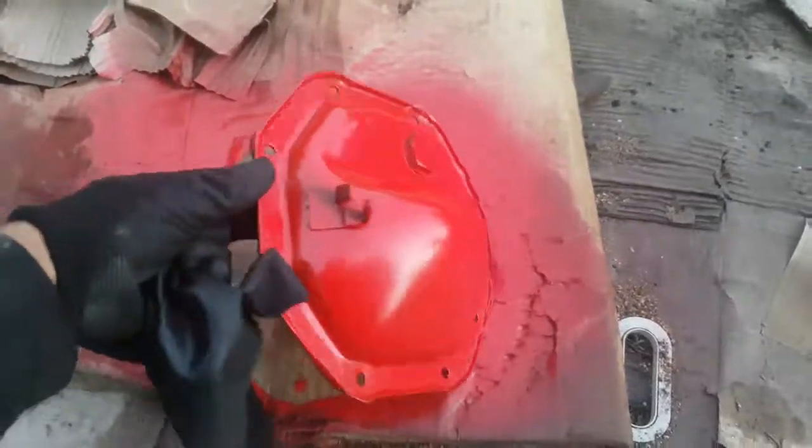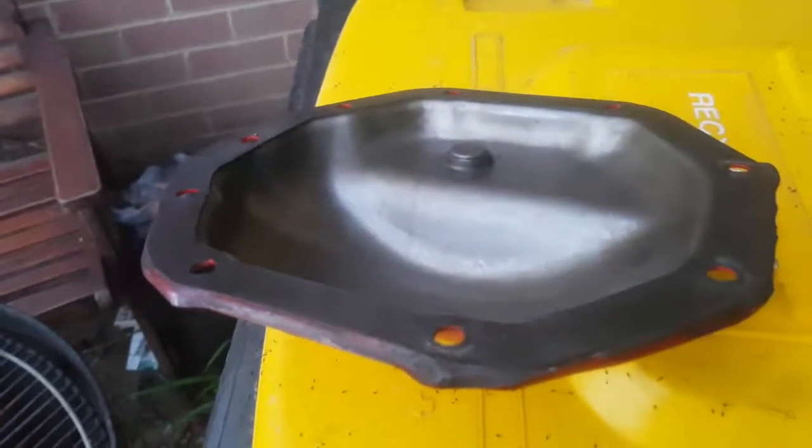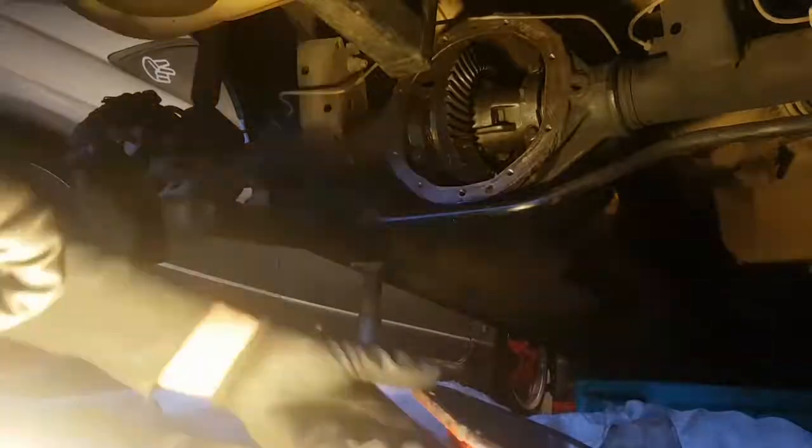Everything else has been done, so we're just going to grab some of this extra gasket stuff to help it seal just that little bit more on that side. It's got the gasket on it that's in pretty good nick, so this will just help it out a bit, and then get stuck into putting it back together. So I'll be with you in a bit when I'm putting it together.